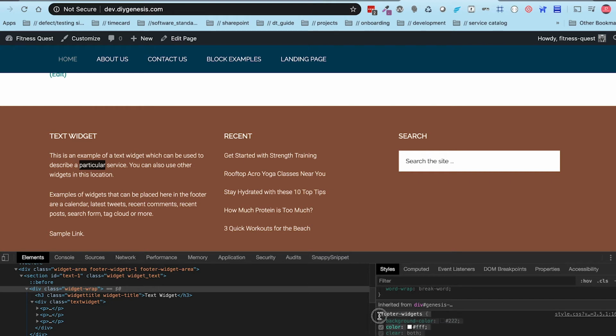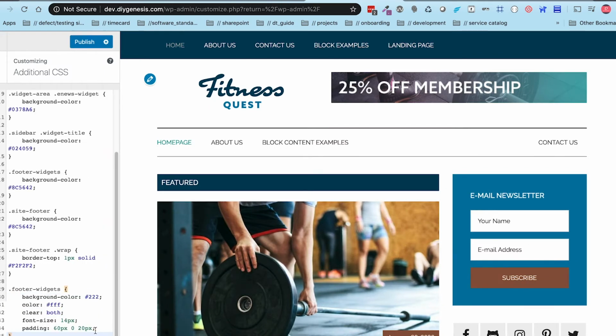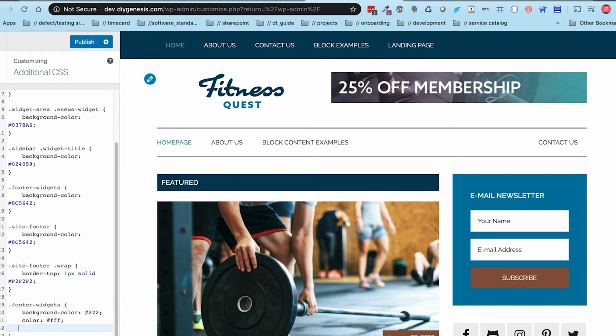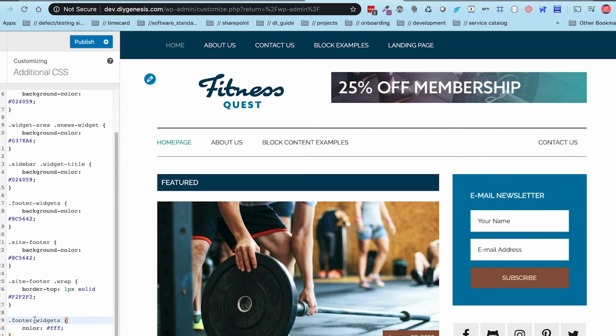So again, we'll do the same thing, copy, paste, and we'll go to our customize here and we'll paste that in. And again, we'll just leave the color value, the background value we don't need, and voila.